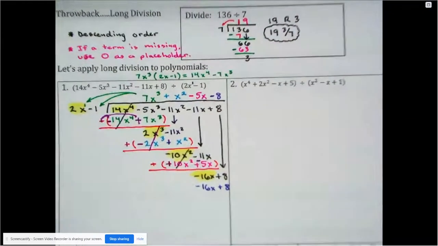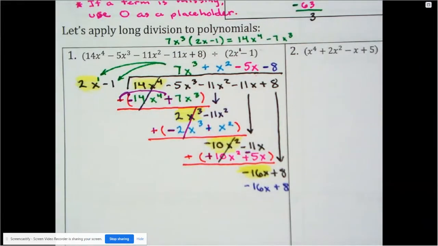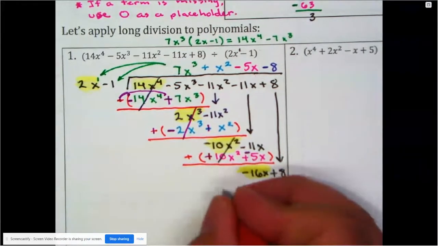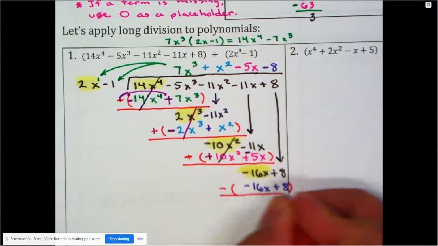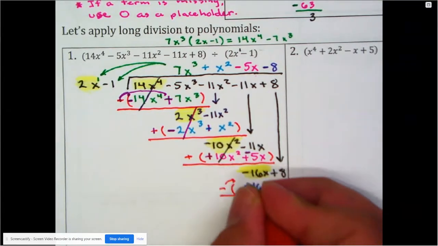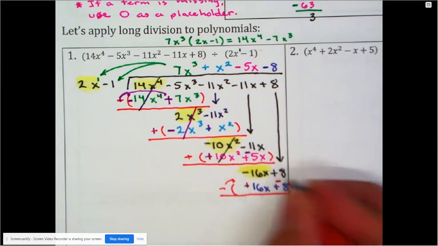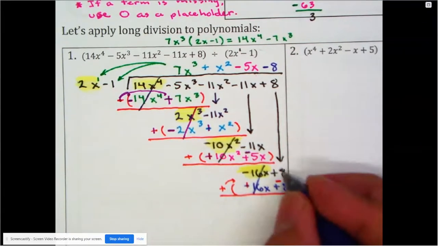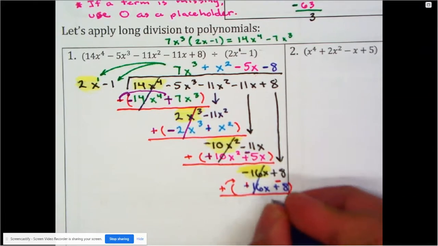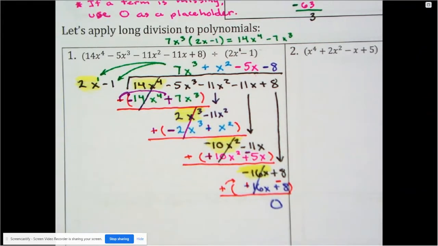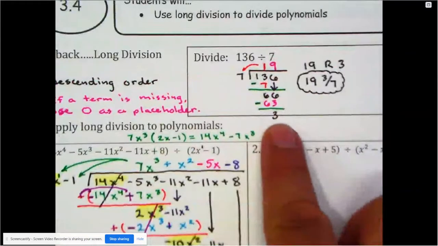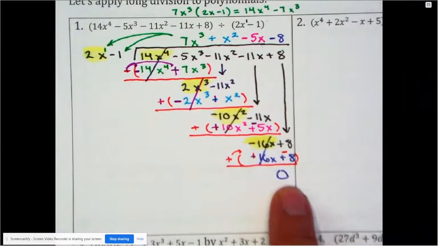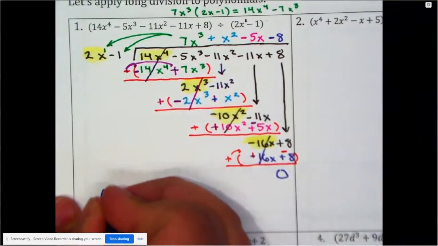So here we go. We're going to do our last subtraction that we're supposed to do. Don't forget a subtraction. When I distribute that subtraction, this becomes a positive. That becomes a negative. All right. Gone. That's why we wanted a perfect match. But then when you look at this one, 8 minus 8, my answer is 0. Now remember, when we did this one over here and I ended up with a 3 at the bottom, I said, hey, I have a remainder. Well, if it's a 0, then I have no remainder. So that's perfect. So here is my answer.